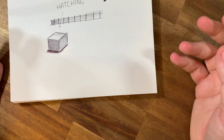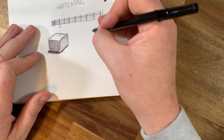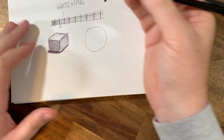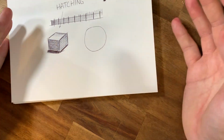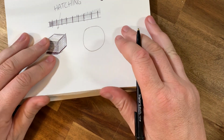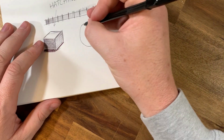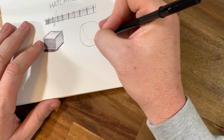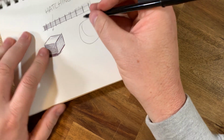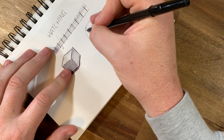So you're like, whoa, what about a circle? Well, let's have a crack at a circle, or a sphere we'll turn it into. As you can tell, my circle's not perfect. I don't care, it's just a quick sketch drawing. We're just having fun and figuring out what we can do. So let's add ourselves a little guideline, and we want this to curl around like a little bit of a half moon. What we're going to try and do is just hatch this way.